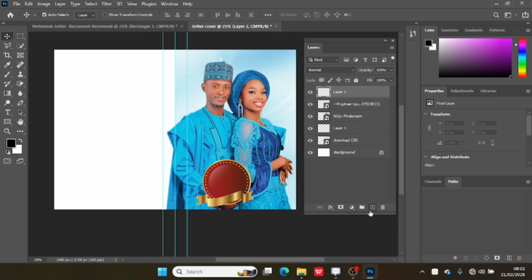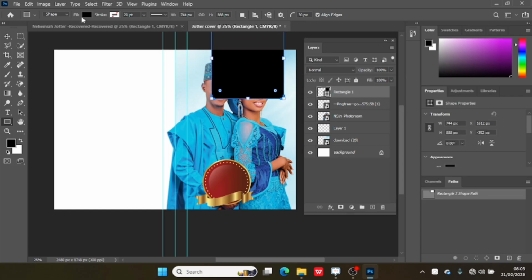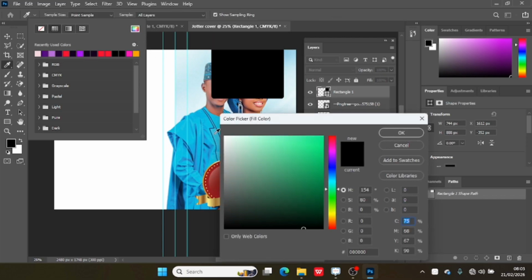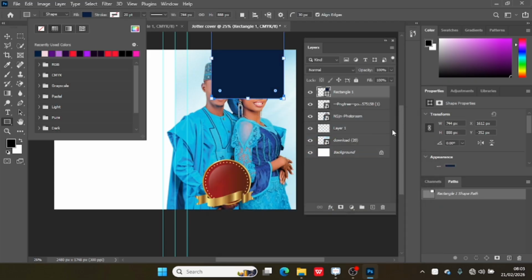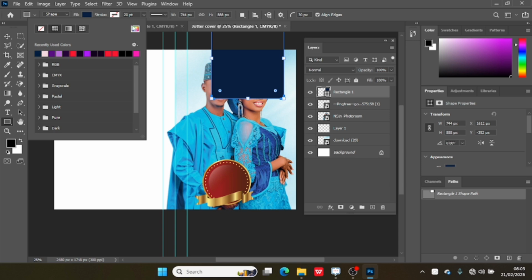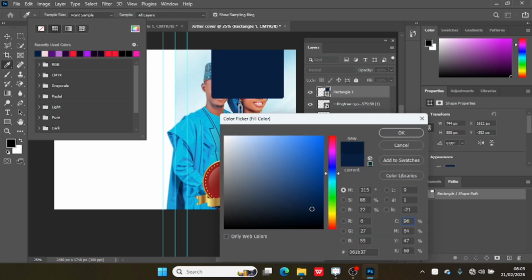So I will add another layer here, and for this layer I'm going with the rectangular tool. I will just drag it like this. Sharp. I will change the color, let me pick the color from the dress. I'll go with something like this. Seems like it's supposed to be darker. Increase the darkness.